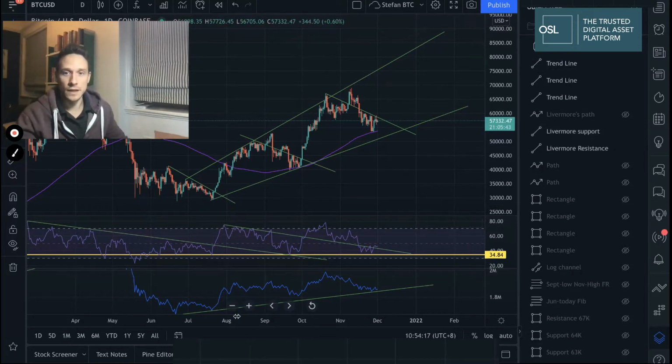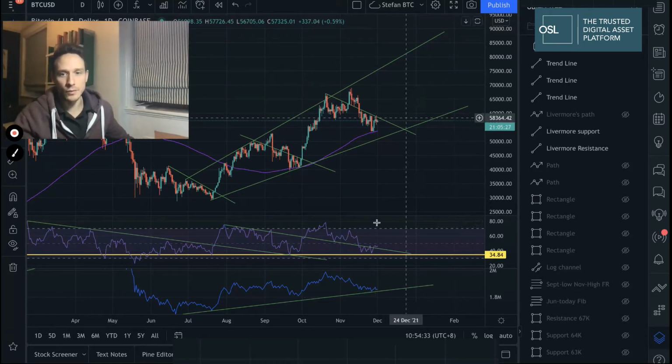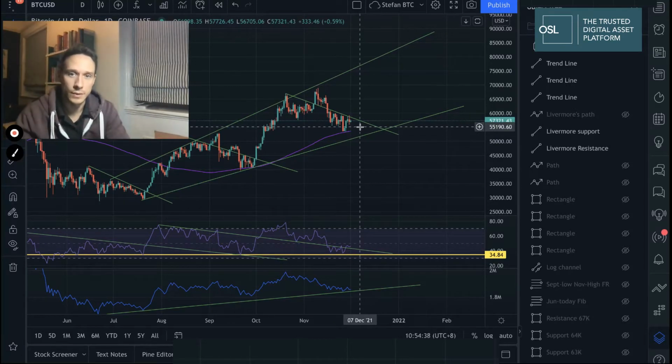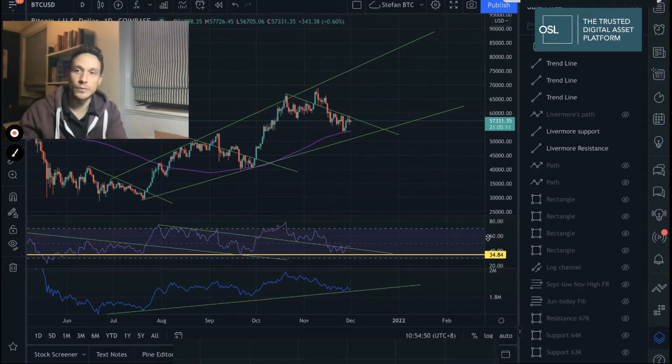Similar sorts of action we've seen on the RSI as well, where they've been squeezed into this lower area, then exploded higher. So it's this break of the RSI that has signaled the momentum change when it comes to the next rally. Now for Bitcoin, we're still in an area where we could range sideways for the next 2 to 3 weeks. Whilst I don't expect that to happen, it's pretty clear that once we break through this resistance area, and the RSI is starting to suggest that there might be a breakout imminent, that's when the rally will really start.